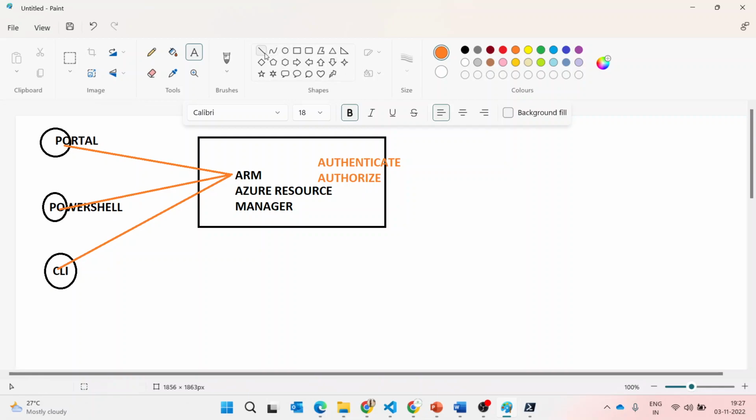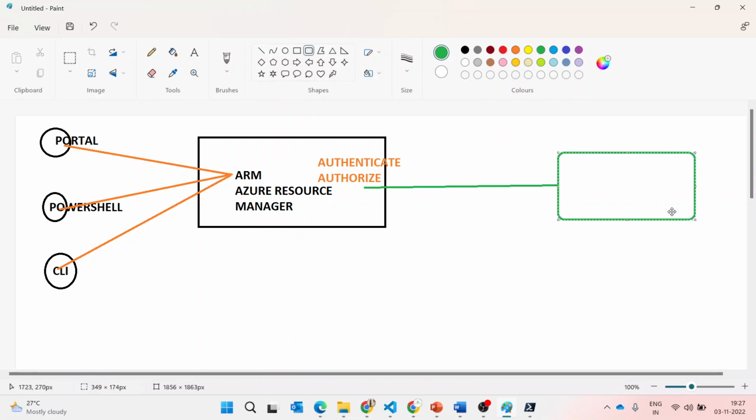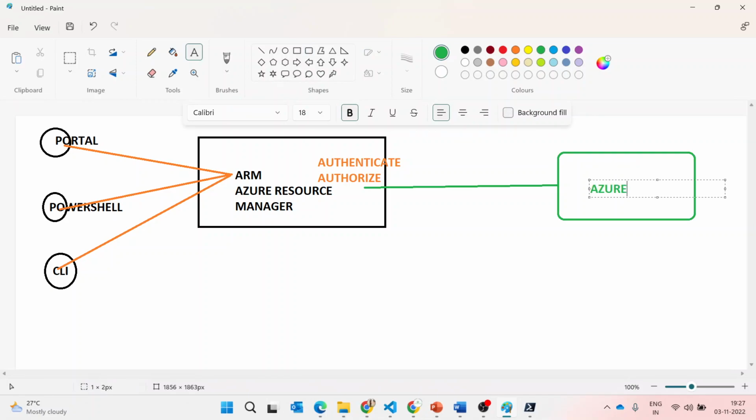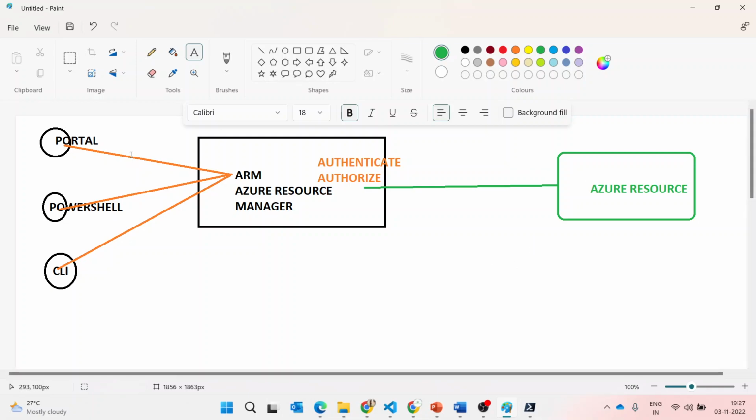If it is okay and accepted, it will send a request to the Azure service. Then the Azure service, based on the request, will allocate the Azure resource. Till now, we have created resource groups. From the portal I sent a request.